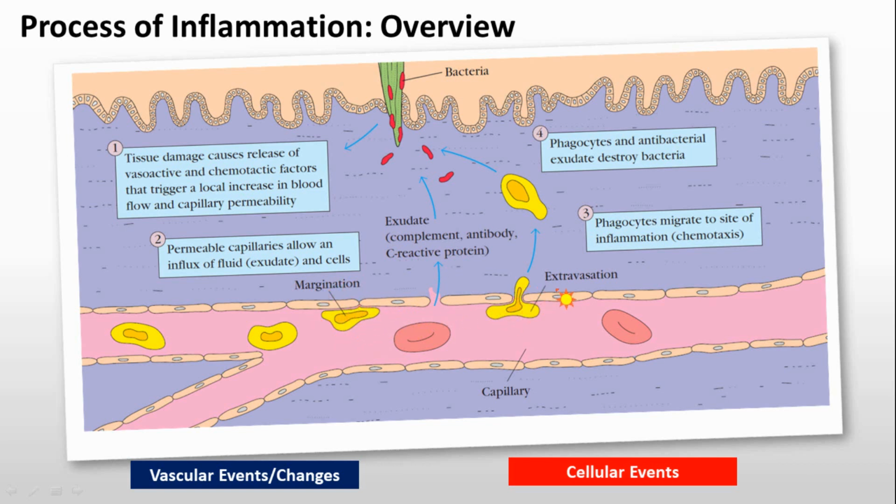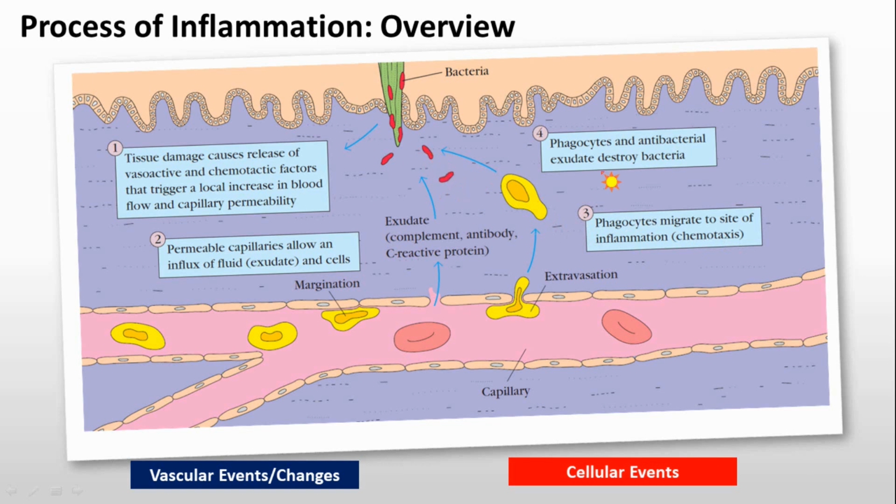or extravasation. Then once they enter into the tissue, they will sense the chemical mediators coming from the damaged tissue or the pathogen-associated molecular patterns of the bacterial cells which are present at the site of inflammation. Then these cells will start moving towards that damaged tissue. That process is called chemotaxis. It is written that phagocytes migrate to the site of inflammation through chemotaxis. You can see this phagocytic cell is moving towards the injured tissue or towards the bacterial cell.